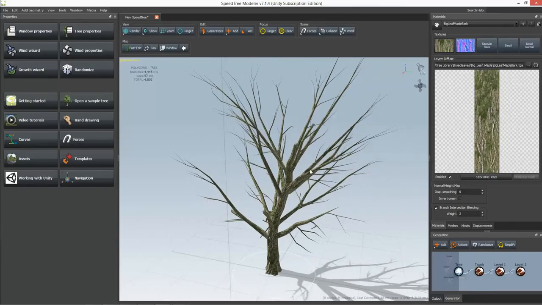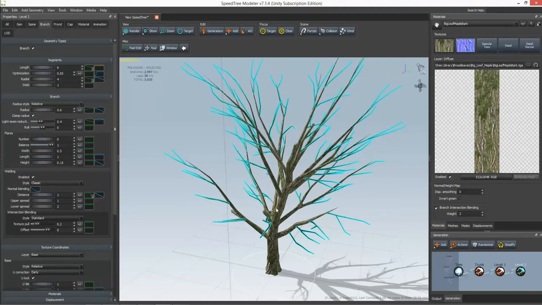Now what I got to do is add some leaves. So I don't really like that this level 2 stuff is just, change the length a bit, lower it a bit.